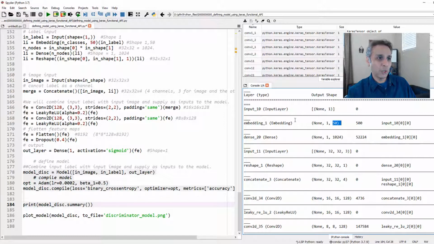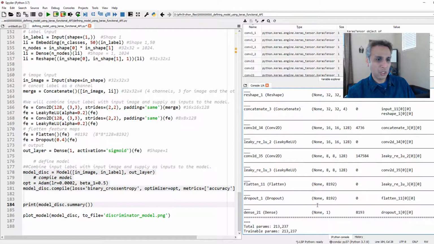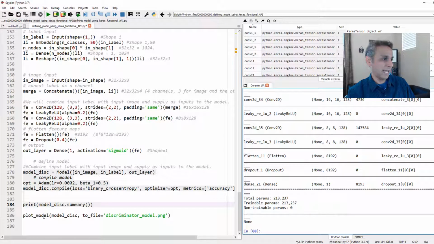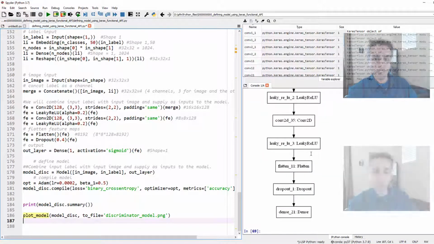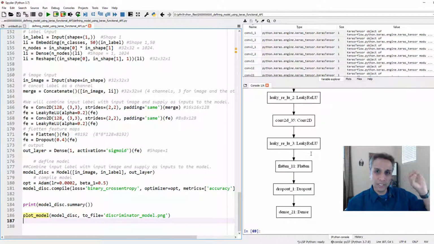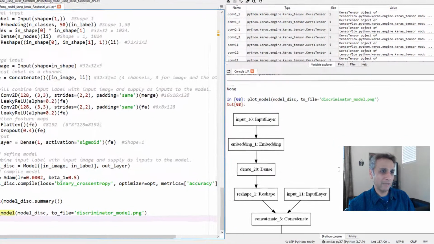Okay, so this is not that useful. So let's go ahead and plot the model so we can visually inspect what's going on. We know there are two inputs. We know that there is an embedding layer with 50 and all that. Our input number 1 is going through certain stuff, and input number 2 is directly being concatenated. So if we go back up, we should see exactly that information, right?